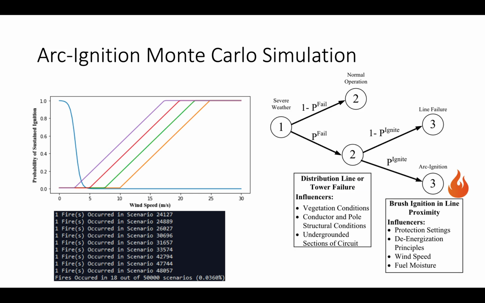The final thing that I've been working on most recently has been a really interesting project. I've been working on this with Hugh. Basically, we took a couple of different concepts. The first are wind speed fragility curves, which were used in my STIA model to simulate line failures, and additionally, referencing another paper determining how atmospheric conditions dictate whether or not arcs will cause ignition of brush surrounding the line. This is something I'm currently working on, basically a Monte Carlo simulation that simulates both line failures and, as a result, arc ignition. I think this is going to be a really beneficial concept to develop, and I've been working with Hugh on this for the past few days. I'm really interested to see where this goes.